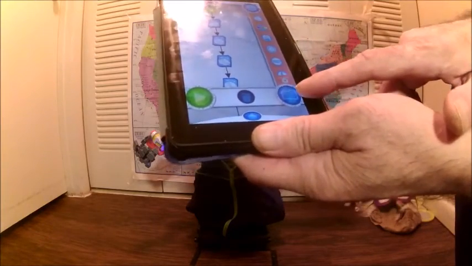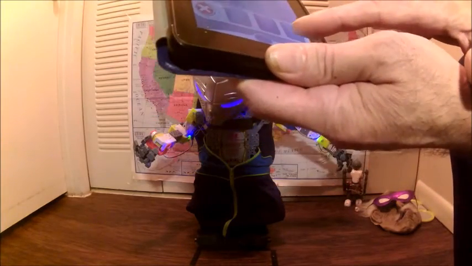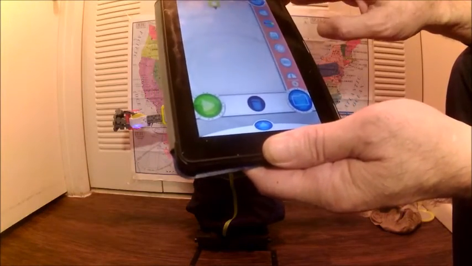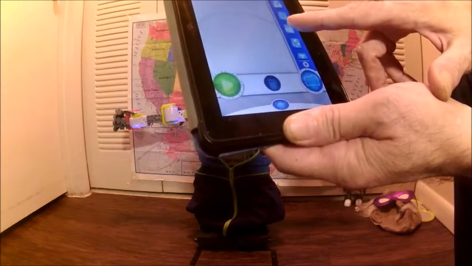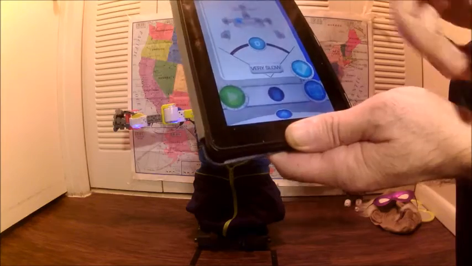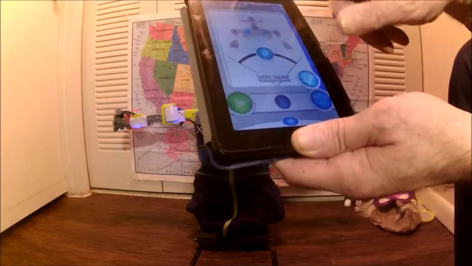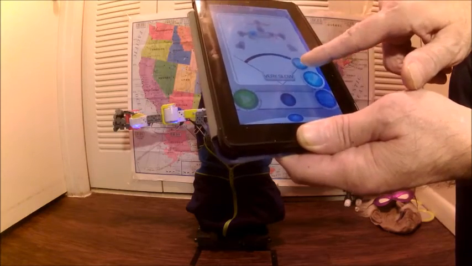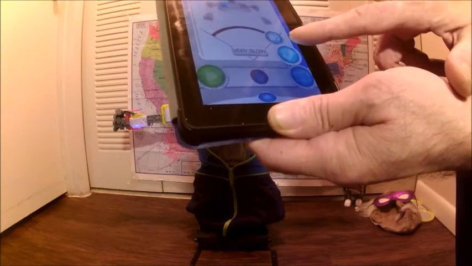Let me show you how I put it together. Let's say File, New, and a blank sheet. I'm going to bring in one of the outputs. So I'm going to click this to do outputs, and I'm going to look for the servo. Here's the servo. I'm going to bring it in, put it under the start, and it's showing me the top shoulder servo. I can press any of these dots here to select the servo that I want to do. I'm going to choose this servo, and I'm going to say all the way this direction. So it's going to do that direction all the way. And I'm going to say that's okay.